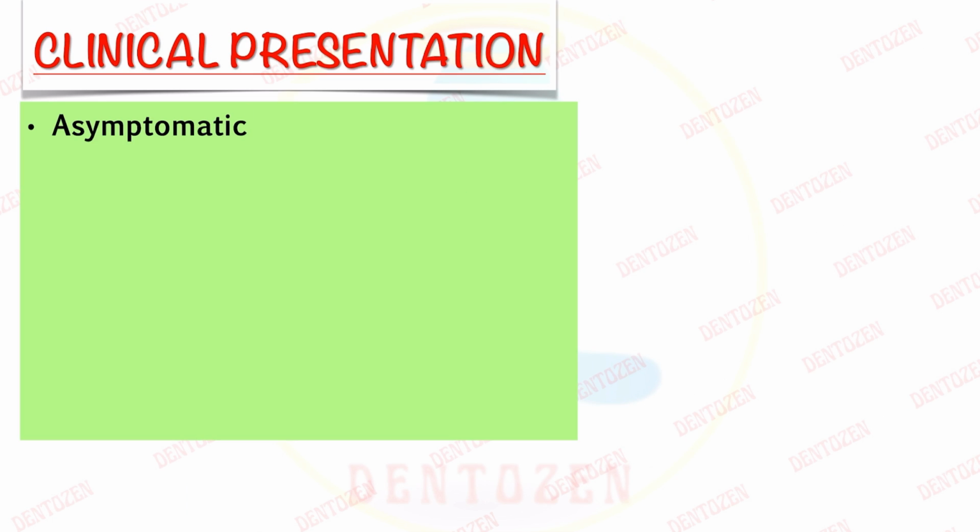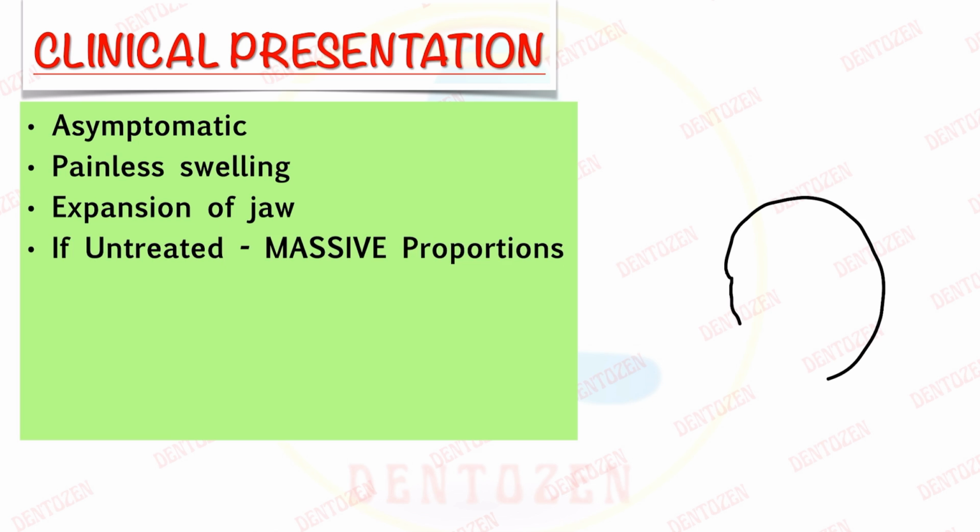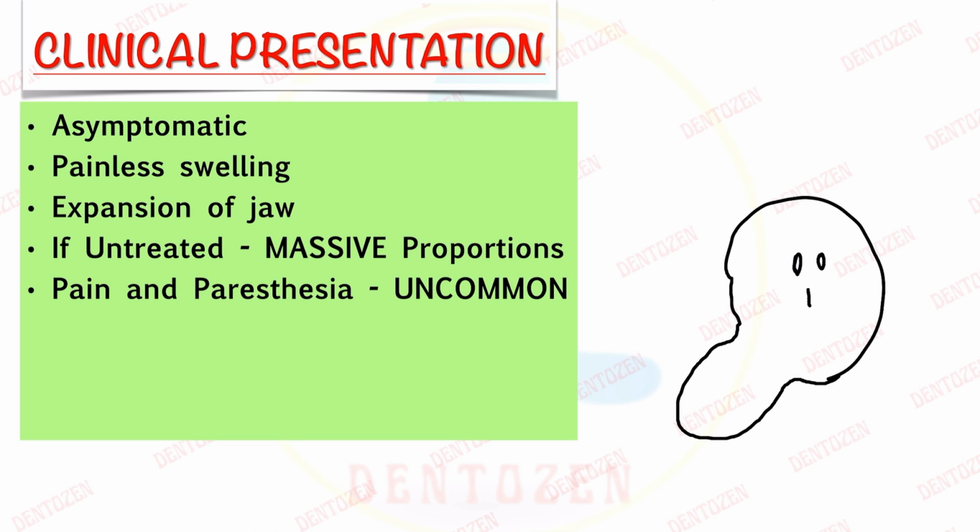It is a benign tumor, it is asymptomatic. Small tumors may be detected on radiographs. It usually presents as painless swelling and it can cause expansion of the jaws. But sometimes if it remains untreated, it can grow to very large size and it can go to massive proportions. Even then, pain and paresthesia may be uncommon.